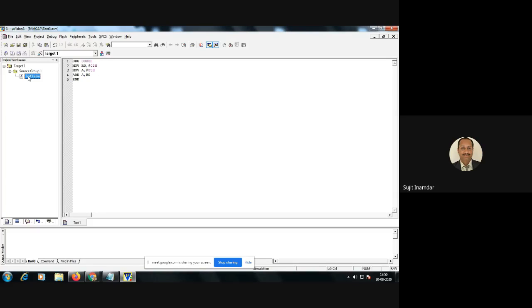Now the fourth step: whatever code we have written, we have to check whether there is any error or not. On this whole desktop, this part has the file names, the register contents, and other things.